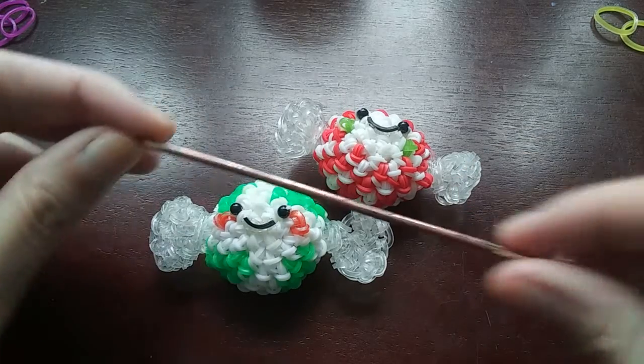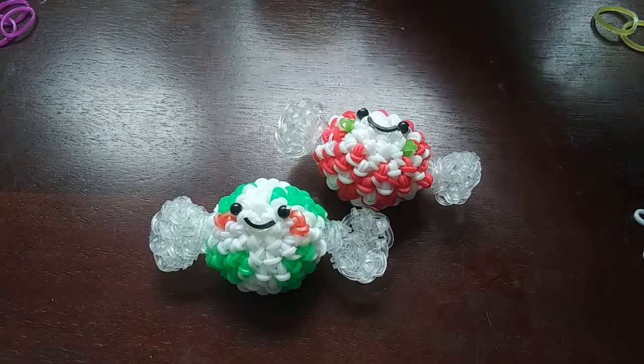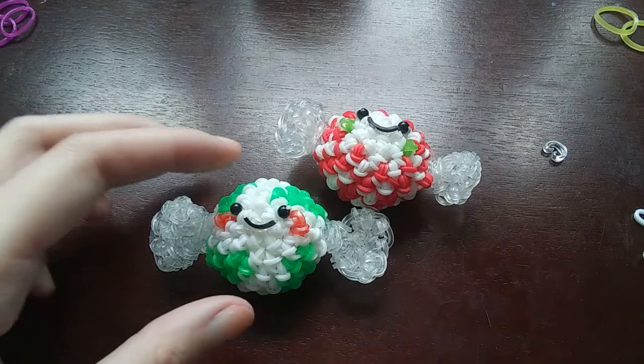I'm going to be using a double-ended hook today just because I like my double-ended hook. You're also going to want some eyes, a C-clip to mark your rows, and some stuffing. And you're just going to want to get whatever colors you want for this.